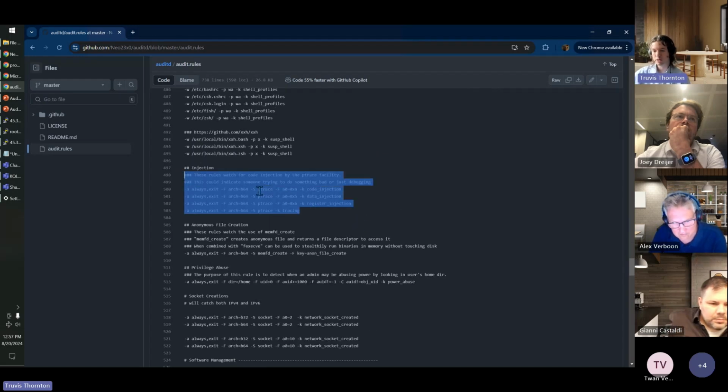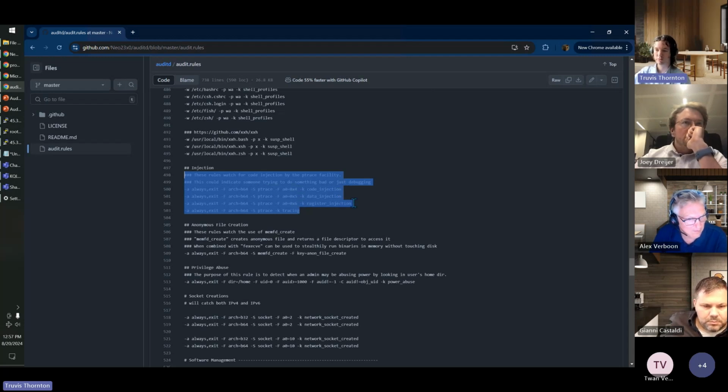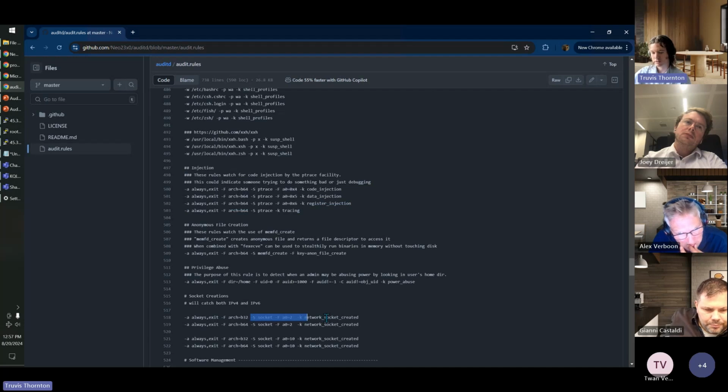You can monitor the ptrace syscall and add some additional pointers, which is basically looking for code injection, register injection, because ptrace is used for injecting into a process. So you don't have to monitor every single syscall. You can pick and choose specific ones based on research and playing around, and looking at the very limited research out there currently. You could also do sockets if you really care about sockets being created.